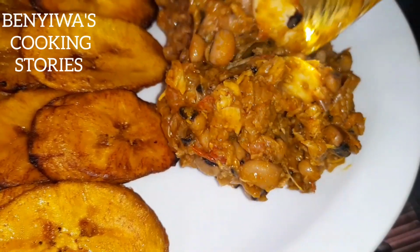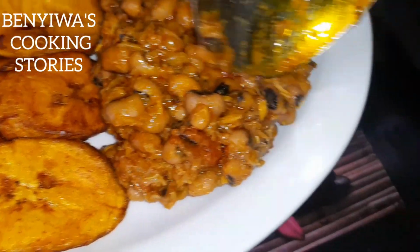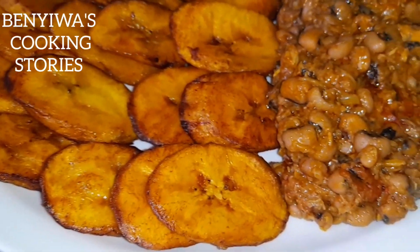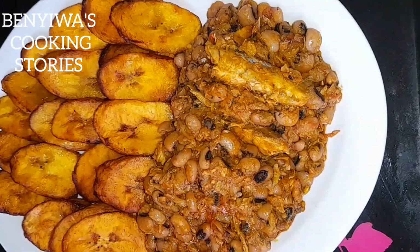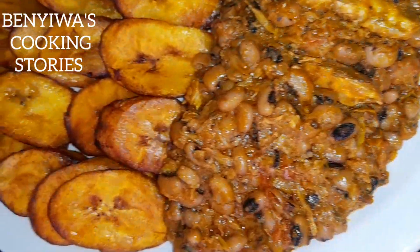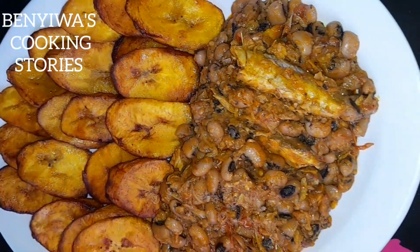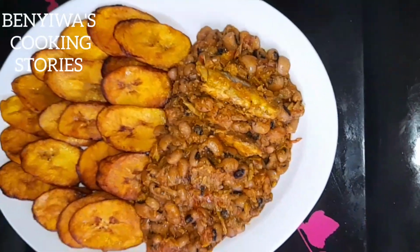So guys, now I'm serving the beans with my ripened plantains. You can enjoy the beans with your rice and any food of your choice. So I prefer taking it with my ripened plantains, and it tastes amazingly delicious.